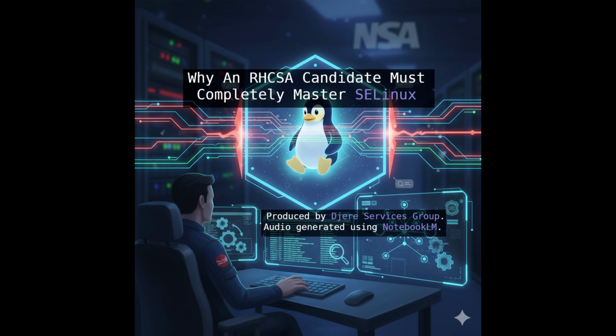Okay. So let's talk about why it's so powerful. What's the core problem it solves? We mentioned discretionary access control, DAC: user identity, file ownership. What's the weakness there? Well, the fundamental weakness of DAC is that it assumes processes are trustworthy once they're running under a certain user. The big failure point is this. Imagine a web server, like Apache or Nginx. If an attacker finds a vulnerability and compromises that web server process, they instantly get all the permissions of the user that web server is running as.